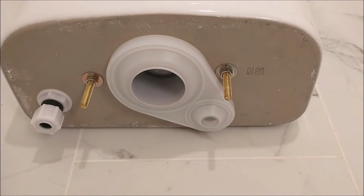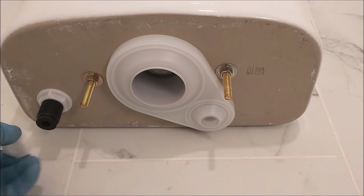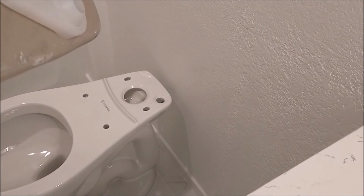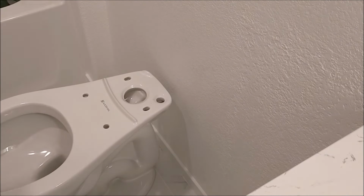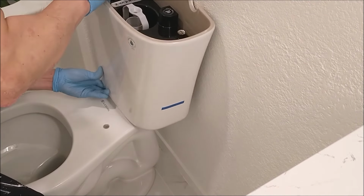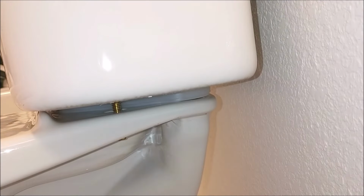Next, you will have the plastic cap which covers the opening of the water supply to the tank. Unscrew it and take it away, you don't need it anymore. Align the 2 holes and the opening of the tank to the 2 holes and opening of the toilet and put it on top of it. Make sure that they align properly. By wiggling it, you can tell it's not secure yet.